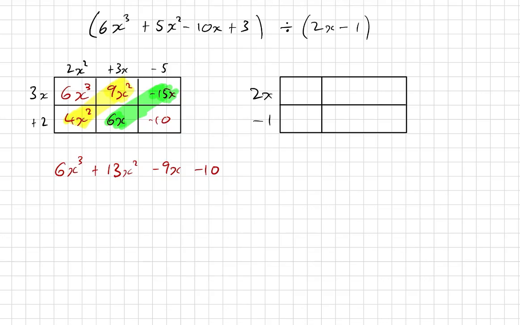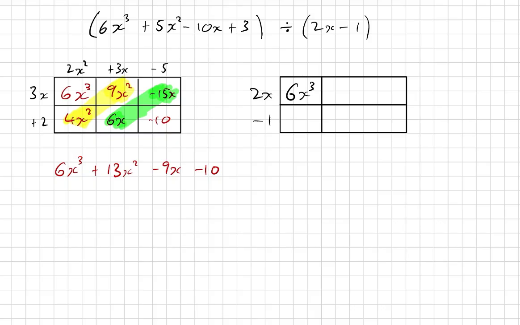Remember, this 6x cubed came straight from this box here. So this 6x cubed is going to come straight from that box there. Now we're working backwards, but I'm going to put that 6x cubed straight in there. I also know that this plus 3 had no like terms, so it should go in this bottom right box, wherever that is, but I'm going to do that later. So firstly, let's start by dividing. We know the area of this box and we know the width, so we can get the length, or the top. 6x cubed divided by 2x.